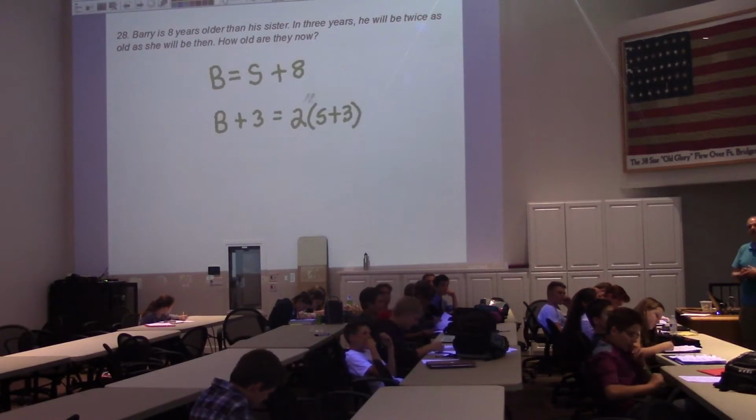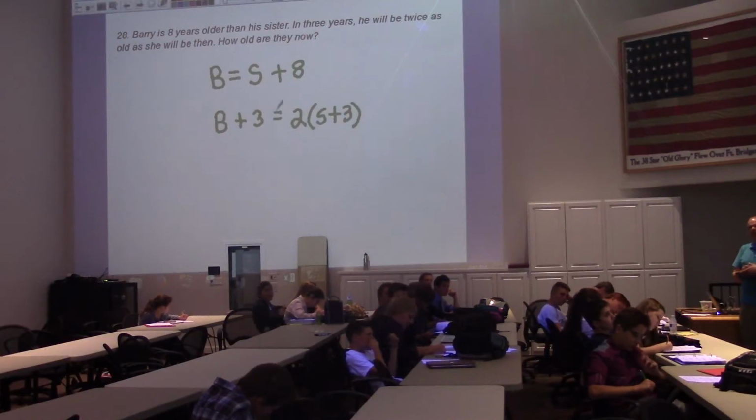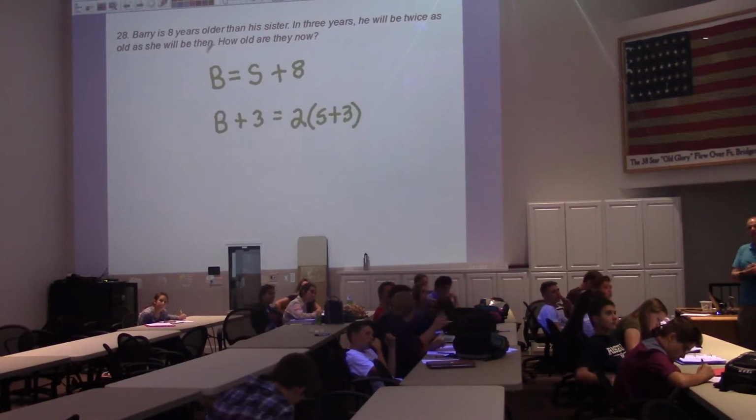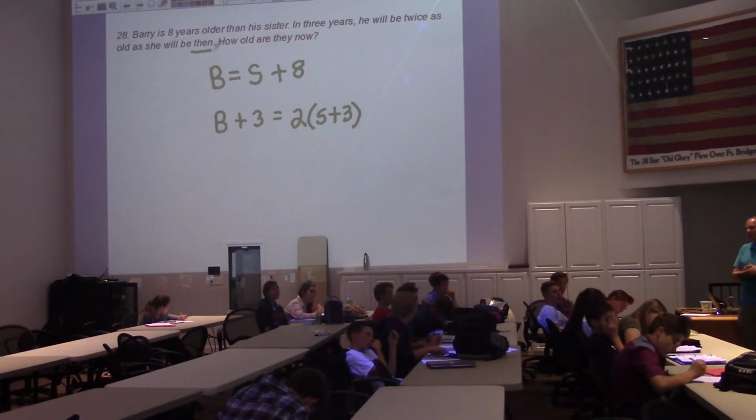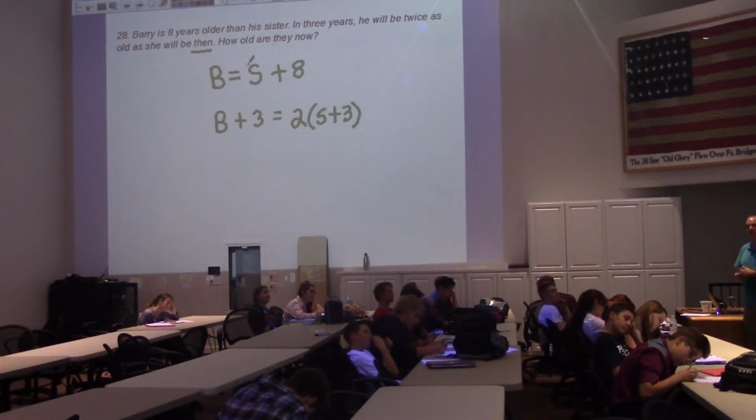I built that. So Barry plus 3, that's in the future, in 3 years. He will be twice as old as she will be then. The plus 3 takes care of the word then. Then means in the future for her too. It's going to be the future for her too, so in 3 years.